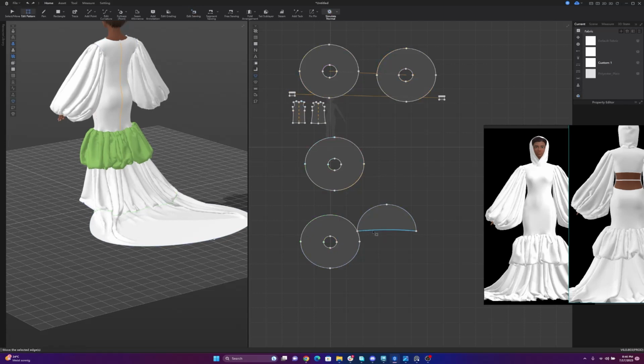Let's use the Z. Let's click on this and click on this as well, and let's try to merge. Okay, I think I know what the problem is. What if we rotate it? Let's try and rotate it. Let's use a Q. Let's just select this and rotate this like this, and let's attempt to merge it together.